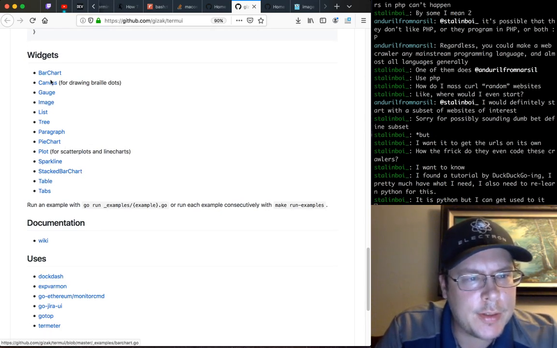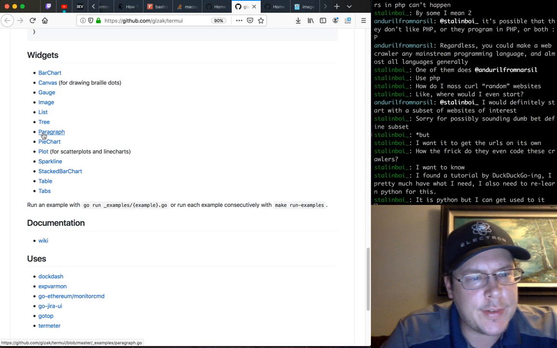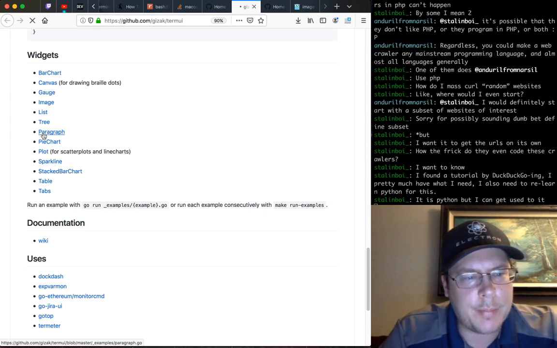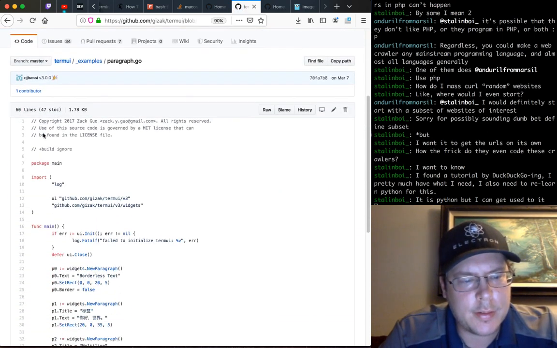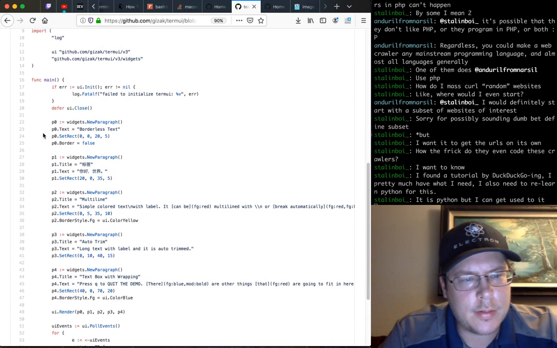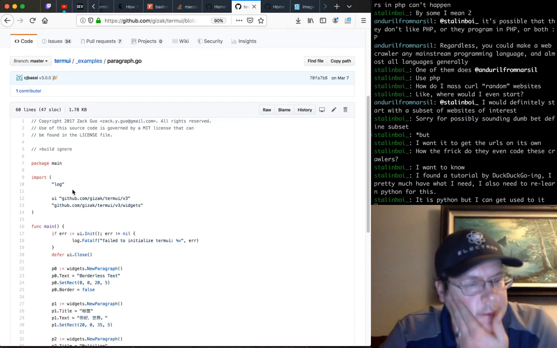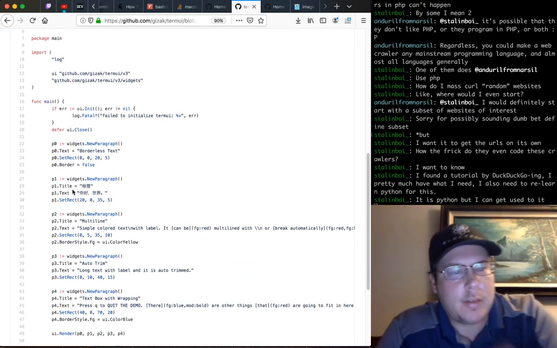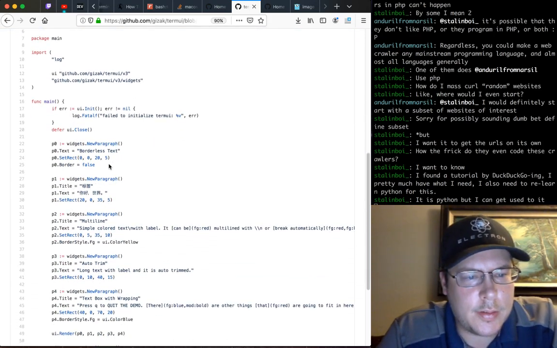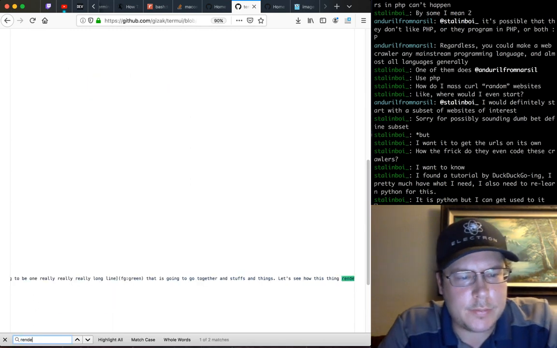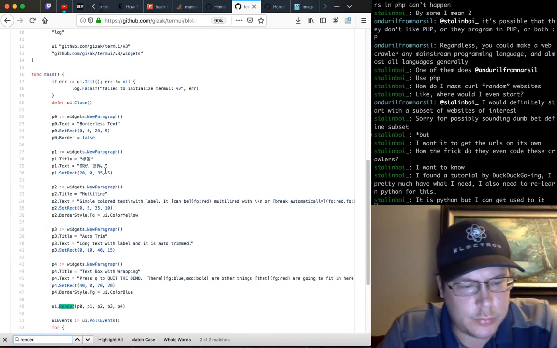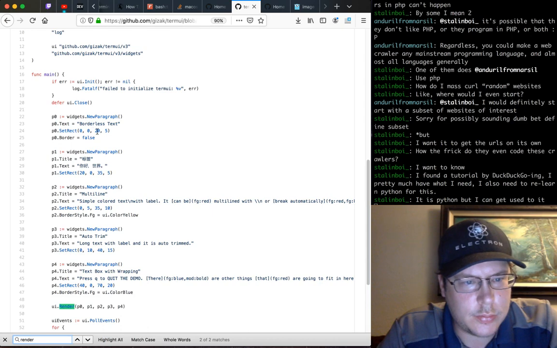Table, tree, list, paragraph. I wonder if paragraph would work. Let's, oh, we are in the example. Perfect. Where do we render? So it'd just be like this.